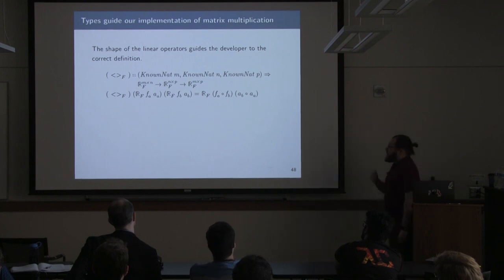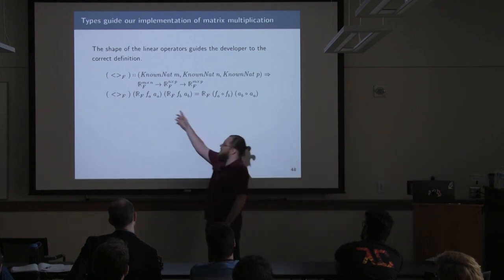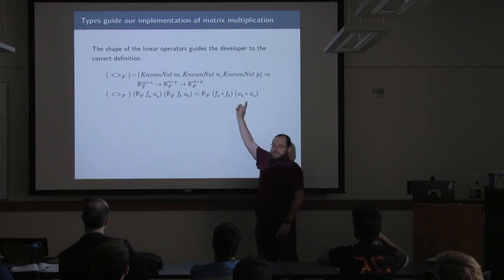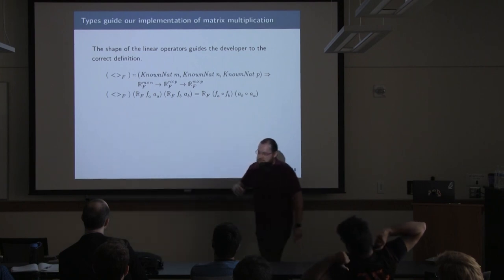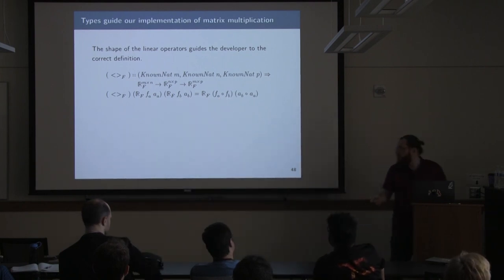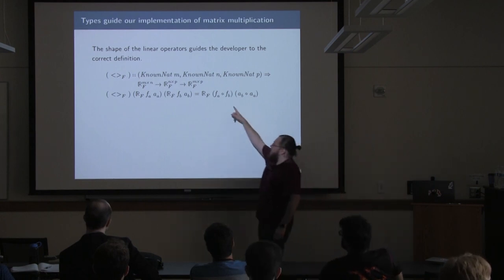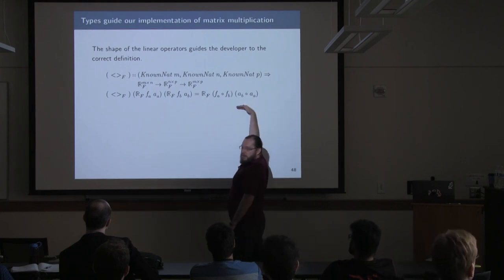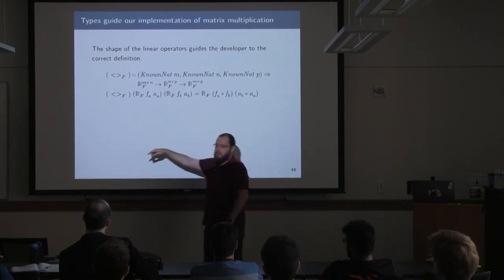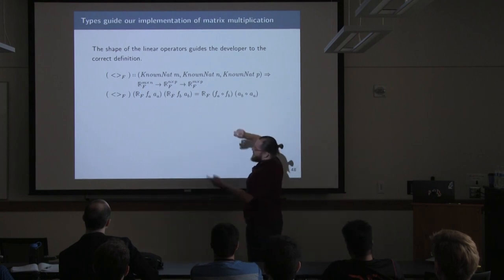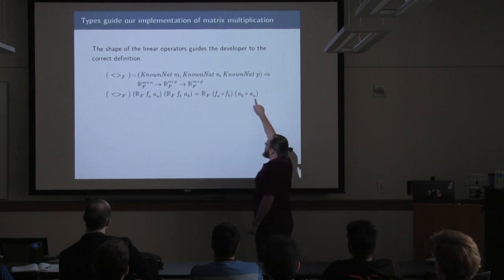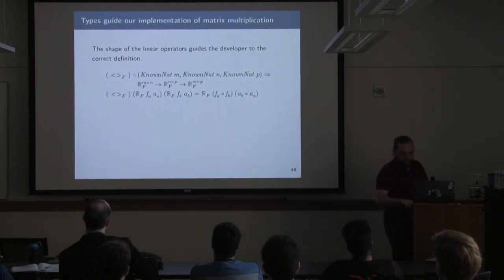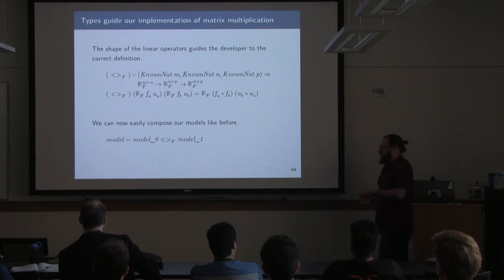So for that, we do matrix multiply. And here, again, the same thing where we take our inputs, break out the two functions, and compose the internal pieces. And again, I can only write this, assuming I don't introduce anything else, one way. So what this basically says is my new forward function is I'm going to take whatever input vector I have, run it through B, then run it through A, and give me a result. The transpose of that, because when you transpose the two matrices flip, is you run it through the A adjoint function first, and then the B adjoint function. So this allows us to easily compose our models.